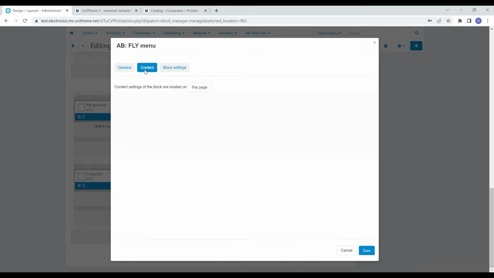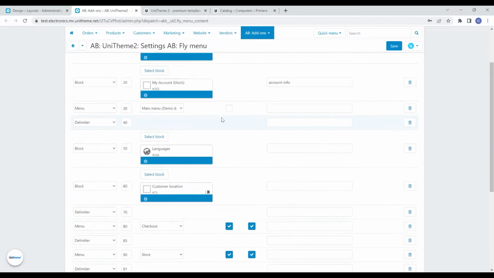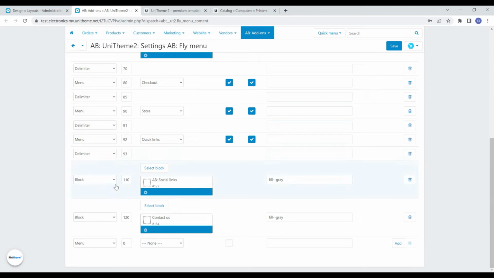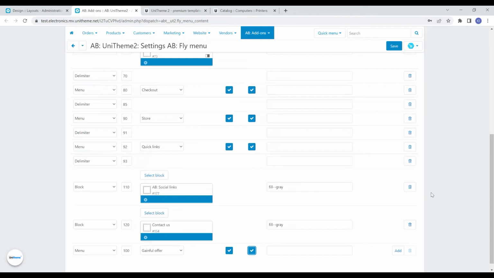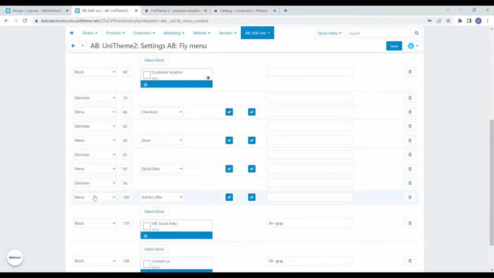And here on the separate page, we can directly fill it with various other blocks, menus, and separators. Let's add another menu, for example, and look at the result. Don't forget about positions, and we'll also check the settings so that the menu title is displayed and that the menu items are collapsed when the page is loaded. Very convenient, I would say.